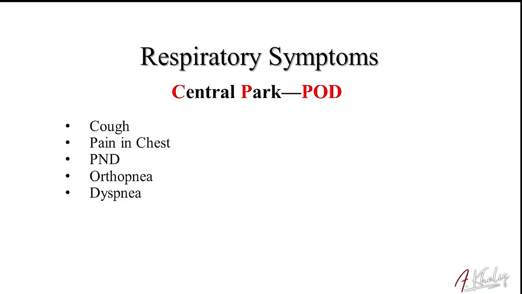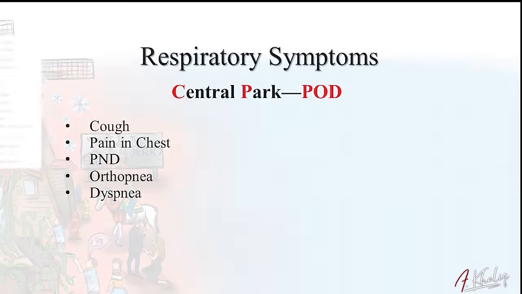Moving on to the respiratory system, we get CP pod. CP stands for city park, or in this case, it is pain in chest and cough. And what is pod? Pod is PND, orthopnea, and dyspnea. Now, one thing you'll notice is that this is pod, not P pods. That's because syncope is missing. We really don't have syncope here. It's just pod. And unlike P pods, it's just a space pod.